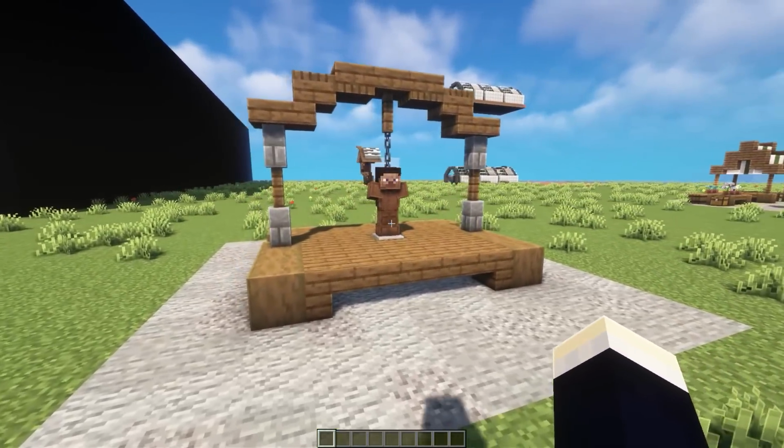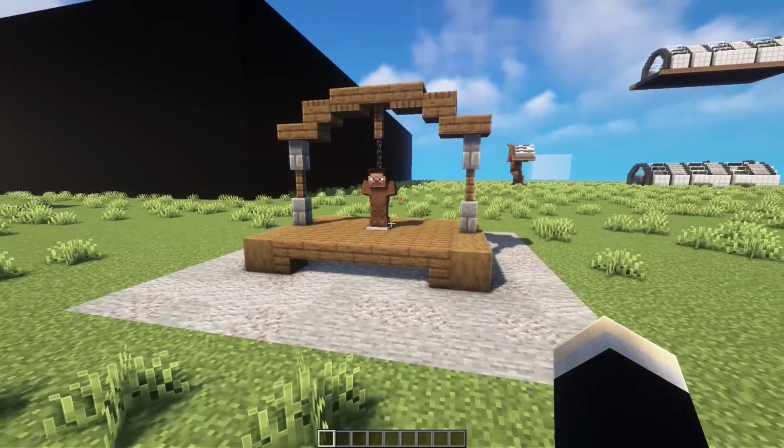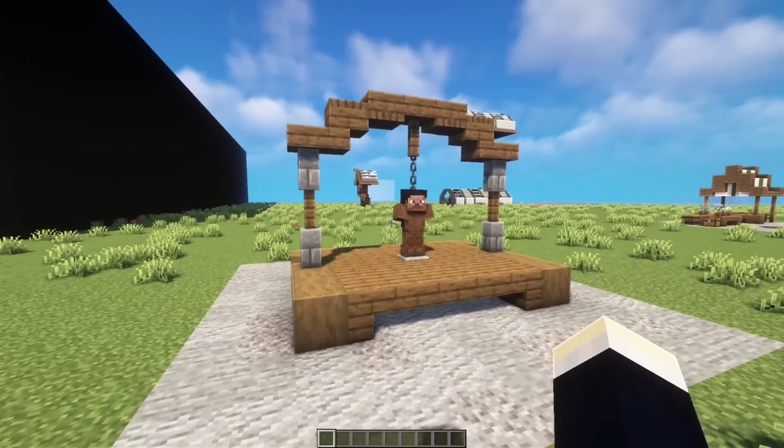Now to the next one, we have a failed design that didn't make it into the video. It was just kind of weird. It was like a little gallows. It was just a bit whack. So there's no tutorial for this one. I don't think you'd want to build this anyway.